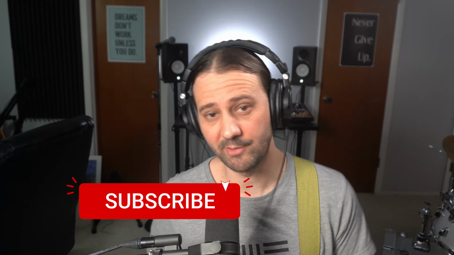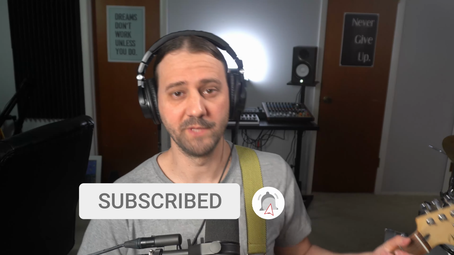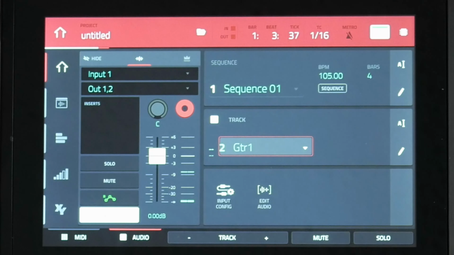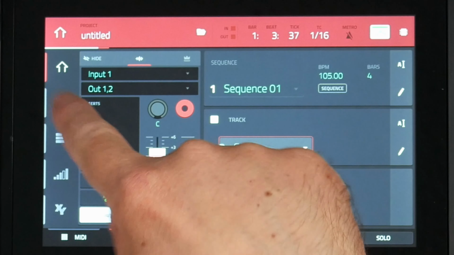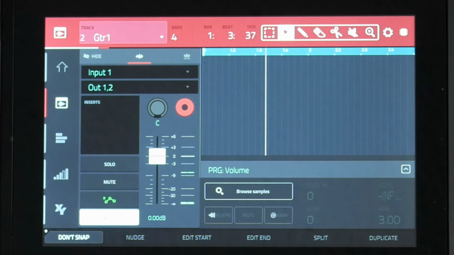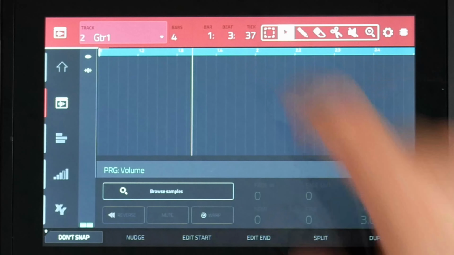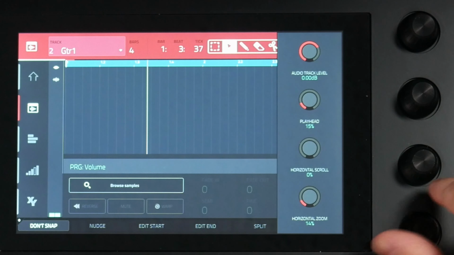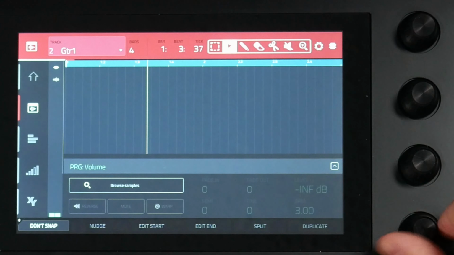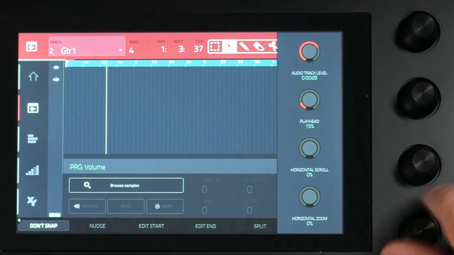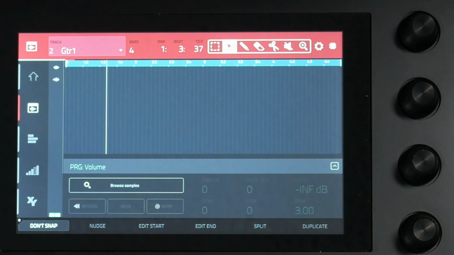Now you can see I'm able to practice and come up with guitar ideas. Once I come up with the idea, I can record it in there. Let me show you how easy this is. I'm gonna go to the tab right here so we can see it. I'm gonna hide this channel strip so we can see more of the waveform as it's recording. Then right here, I can actually zoom out so we can see the whole waveform print.